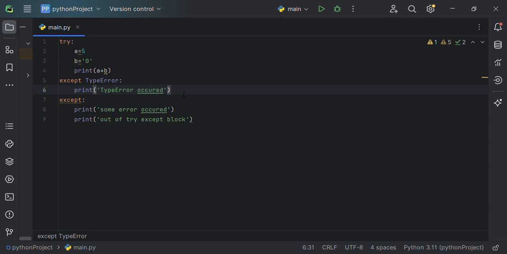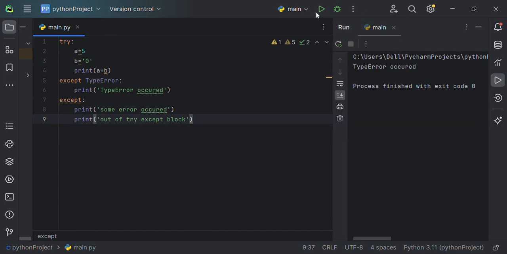If no exception occurs, the except block is skipped, and the code after the try except block is executed. In this case, the last print statement is executed, which is actually out of the try except block. Now let's run this. Okay, it simply says type error occurred.